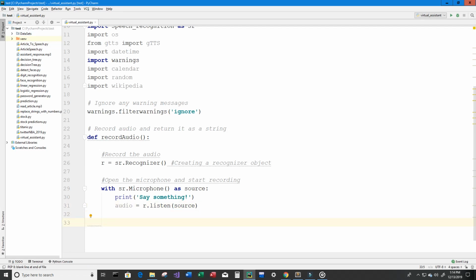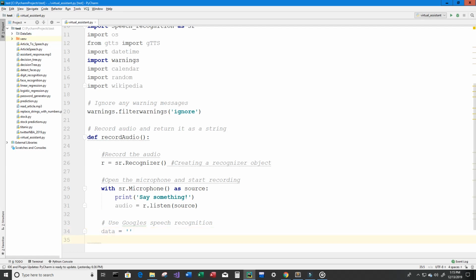Next thing I need to do is use Google's speech recognition, and that's to recognize, obviously, what we say. So I'm going to create a variable. I'm going to call it data, and I'm going to set it equal to an empty string.